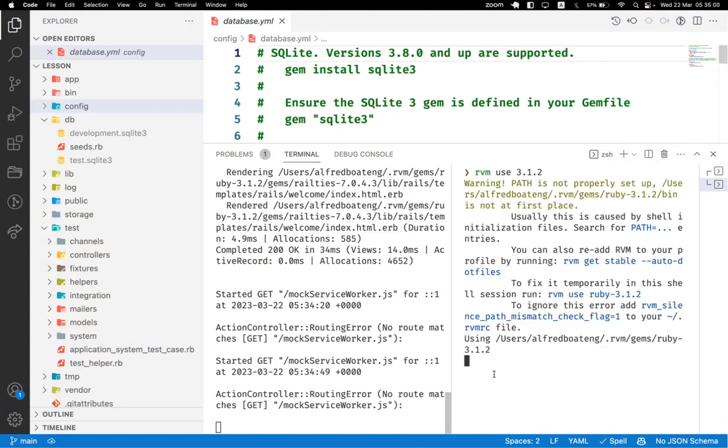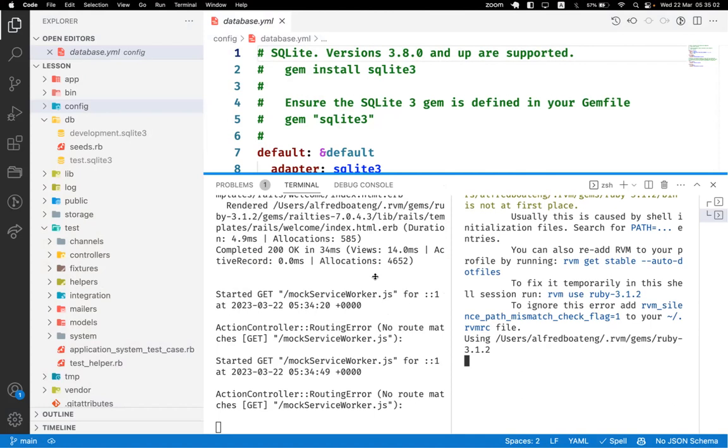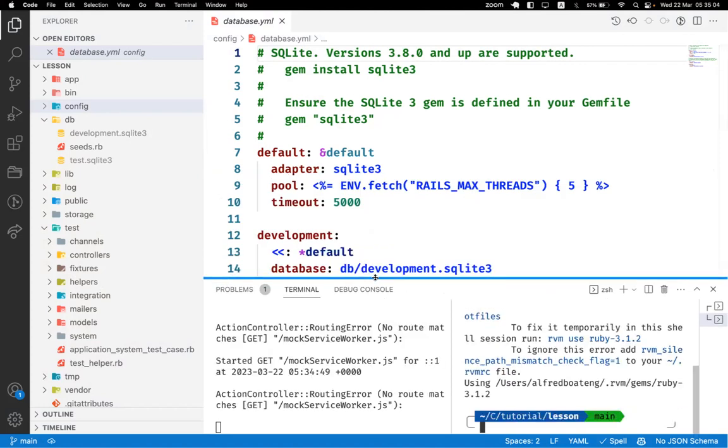So if we are going to set up anything that does not have something in the database, let's assume we want to set up the homepage or the welcome page, and it has nothing to do with the database. We are not going to create any database or do any CRUD application with it.